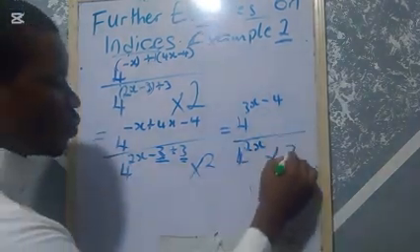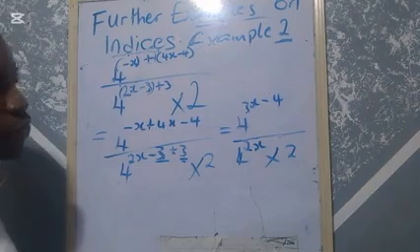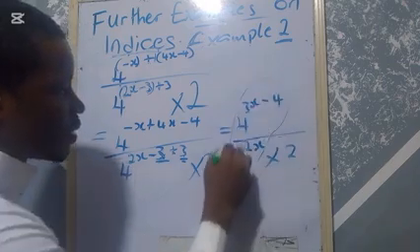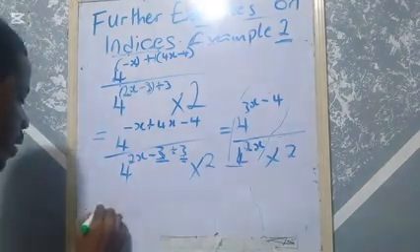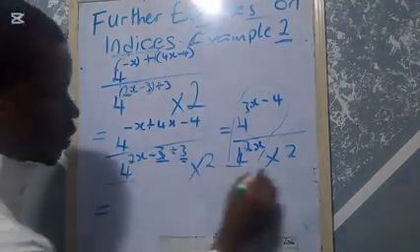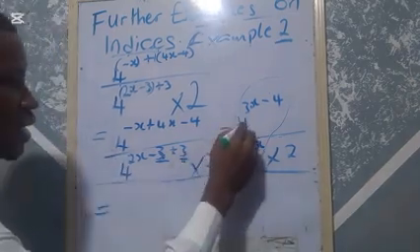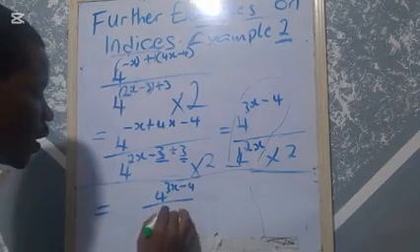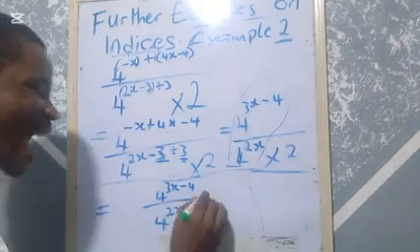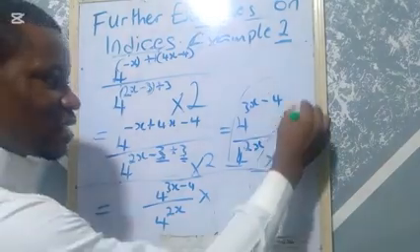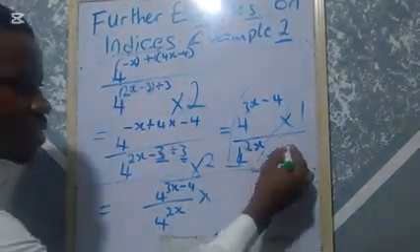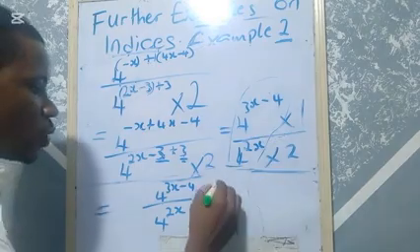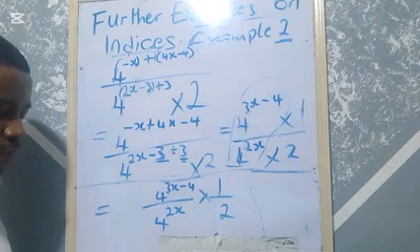So this is times 2. Put the 2 here. So the next thing we will do now, remember this numerator is division. Or let me write it like this. This is equals to, let me just move this place so that I will not be confused. This is equals to 4 raised to the power of 3x minus 4 all over 4 raised to the power 2x, times, I can put times 1 here because I have this denominator. There's no other numerator that looks like this, so I can put 1. Okay, so this is my 1 over 2. I write it as 1 over 2.